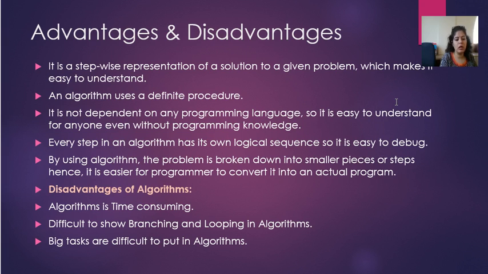Next advantage of using algorithm is every step in an algorithm has its own logical sequence, so it is easy to debug. Debug means how we have to find the errors. If the algorithm is in simple language and it is easy for the user to understand, then obviously it is very easy to debug and to find the errors. If the algorithm is in programming language, then it is quite complex for anyone to find the errors. So that's why it is very easy to debug errors if the algorithm is in simple language.